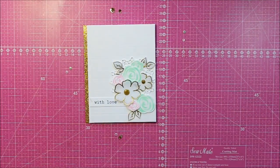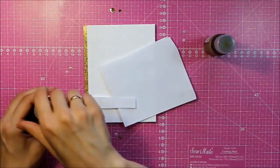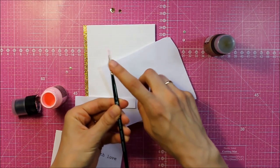Another thing about Jocelyn's style is that she sometimes uses mixed media techniques on her cards, and that's why I thought a few splashes of paint will go well with this style.